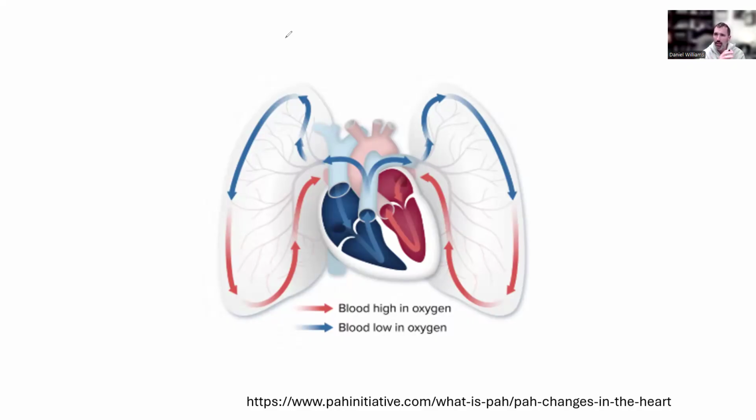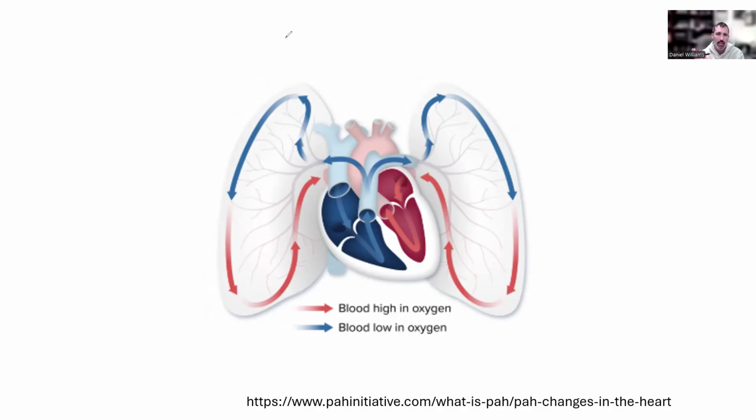We know that the right side of the heart receives deoxygenated blood from the body, and then it's going to move blood forward into pulmonary circulation. Gas exchange is going to take place in pulmonary circulation, the exchange of oxygen, exchange of carbon dioxide. Then that newly oxygen rich blood is going to be sent back to the heart by way of the pulmonary veins, and then into the left atrium, through the left ventricle, up into the aorta, and then out to the rest of the body.